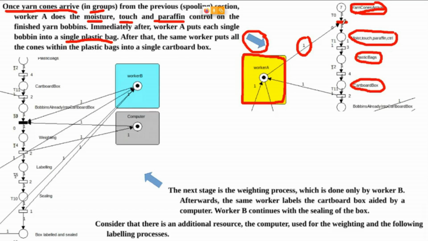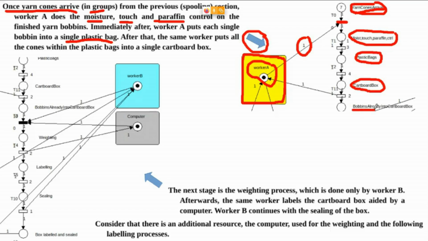At any moment it fires, and then it goes through all these sub-processes. Once this sub-process ends, we have worker A idle again, in order to be shared, as you will see, with another section. Let's go now to the next stage.